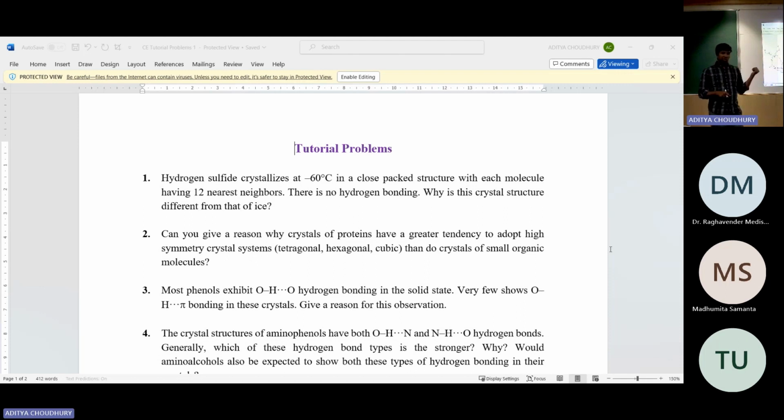At least from the hydrogen bonding, it's going to be 4, but I need to look into the structure to find out. It's only 4 in ice. 4 nearest neighbors, only 4. So in contrast, for sulfur it is 12. It acts as van der Waals, not even hydrogen bonding, just van der Waals, close packed. Okay. The contrast is from the electronegativity differences.